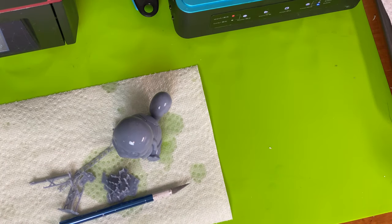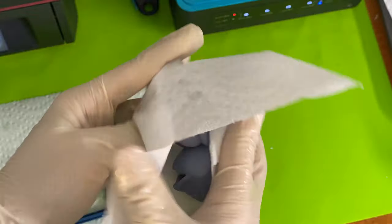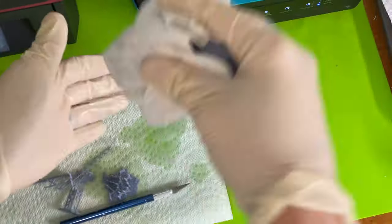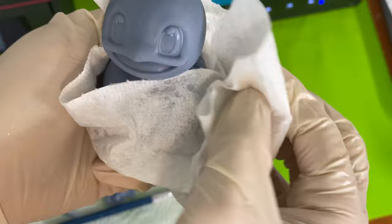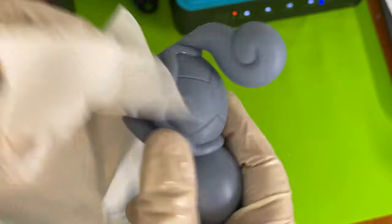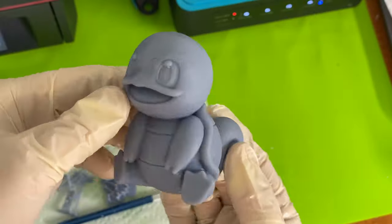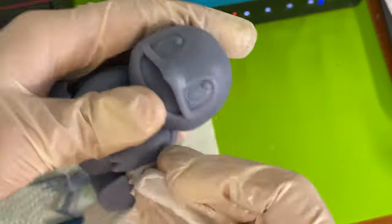Once I've done that, I get a paper towel and start wiping him off and drying him out. One thing, I always wrap it and give it a few shakes to try to get rid of any resin or extra alcohol on the inside. And just giving him a really good wipe down and making sure he looks nice and clean and there are no imperfections on it. I do this for every single print just to make sure.